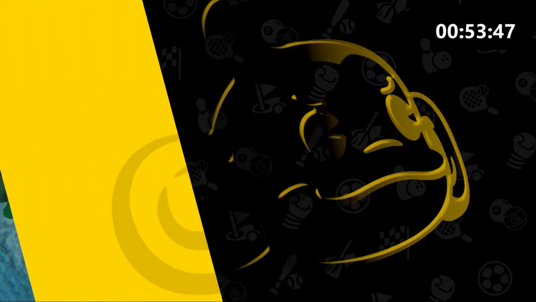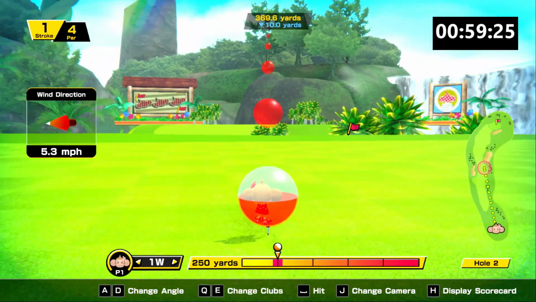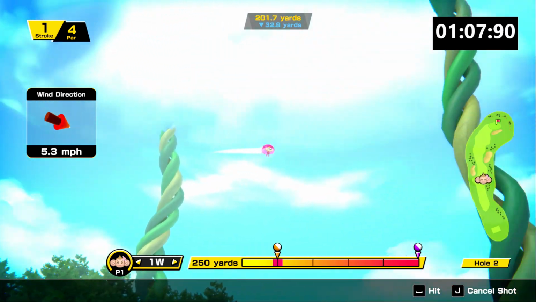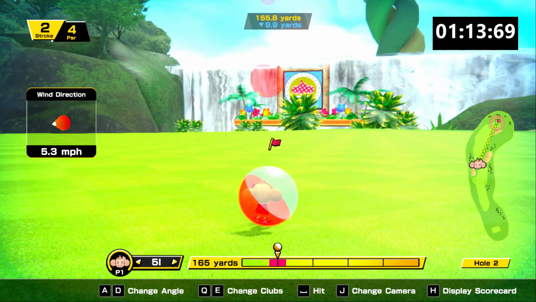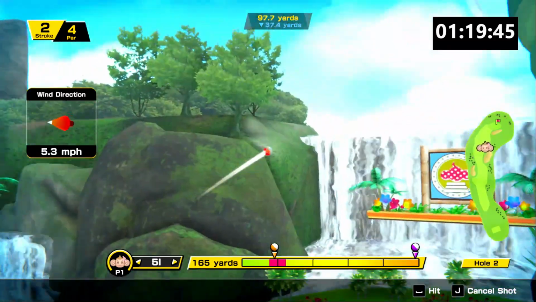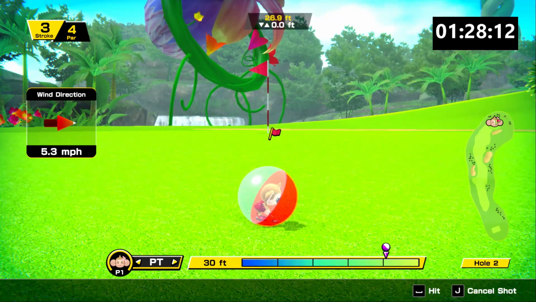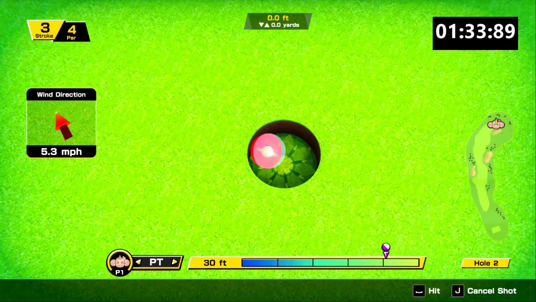I'll mash enter to try and get a move on. Alright, the wind's going against me on this one. So the wind in this minigame can be a vital asset to getting through quickly, except for when it decides not to cooperate with you, as it's doing here. So I've got to make sure to be a little bit mindful of that. Alright, that's not bad. Okay. Cup in! Birdie!